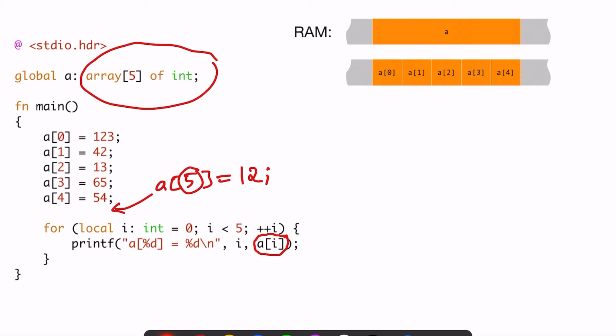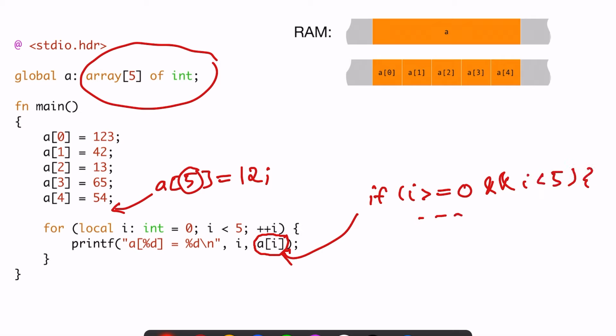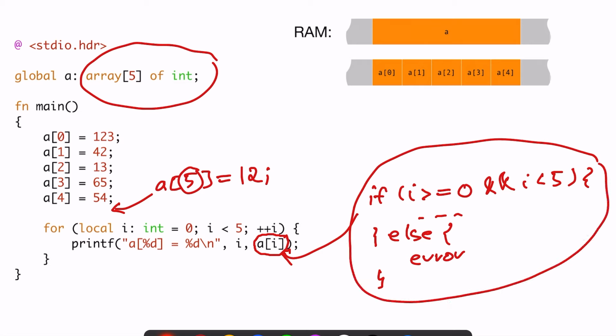So it basically would have to generate code like that, where you have an if statement, and in this if statement you first check whether i is non-negative and smaller than 5, and only then accesses this array element, and otherwise generates a runtime error. And if you would have something like that hidden behind an access to an array element, then you would have some runtime overhead.